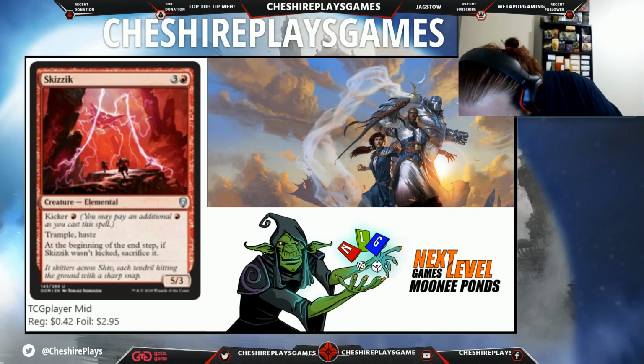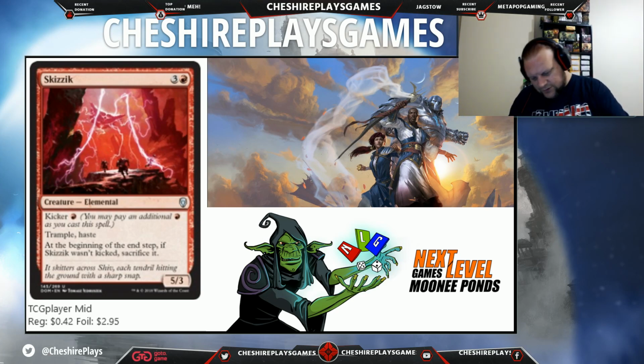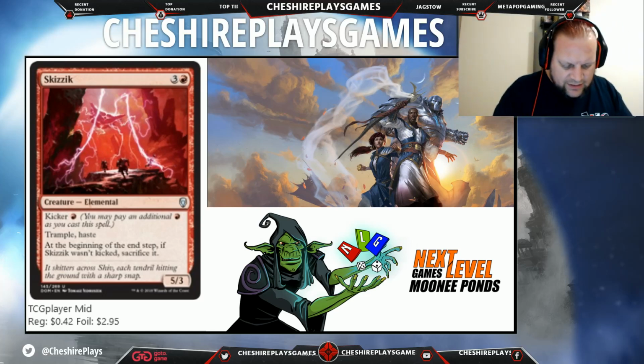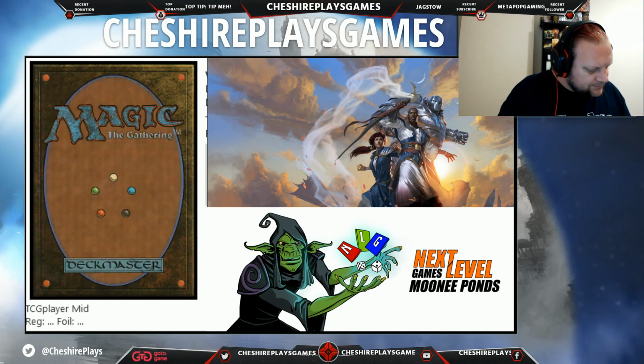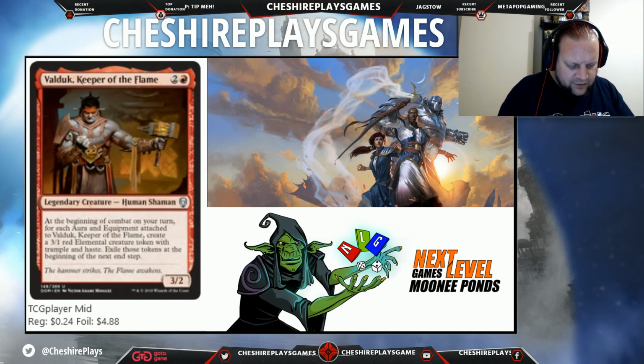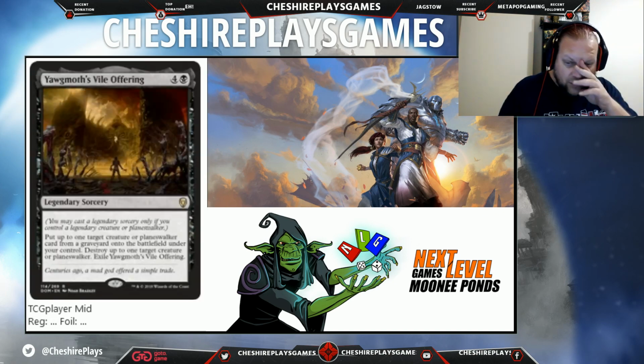5 Mythics in a box? Yep, so far. We've still got 5 booster packs left, so maybe we'll hit the magic number of 6. Keeper of the Flame is our uncommon. Our foil is a Cabal Evangel, just a bear. Quite literally a bear. Our rare is a Yawgmoth's Vile Offering.